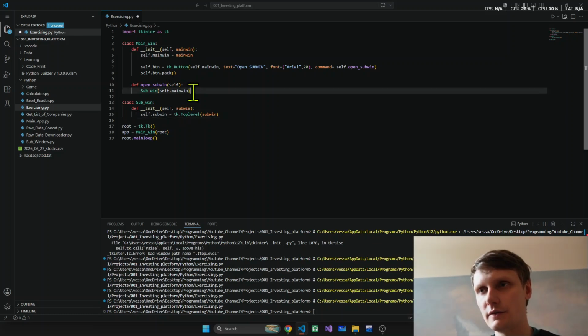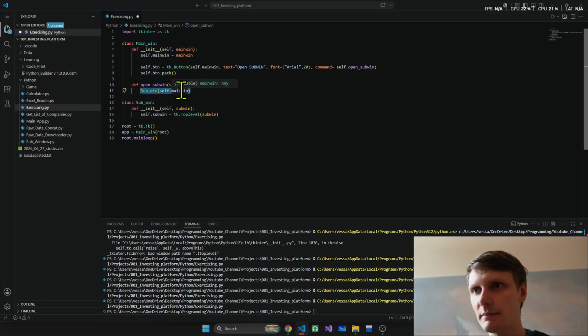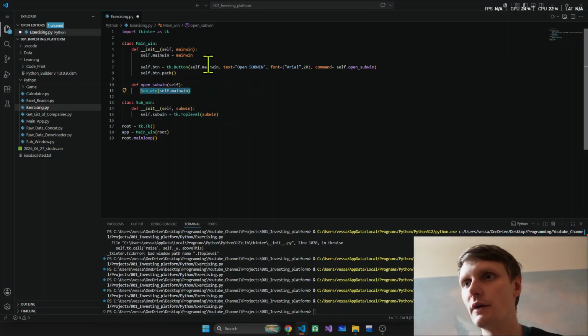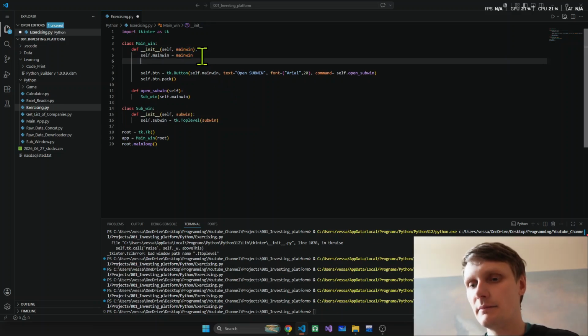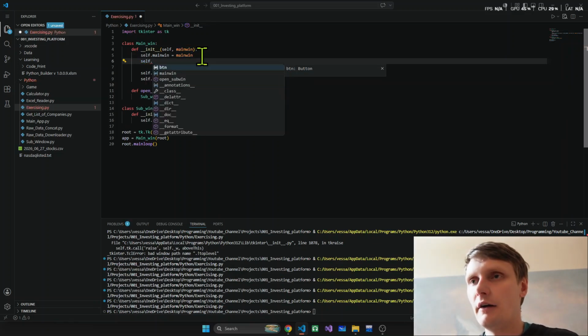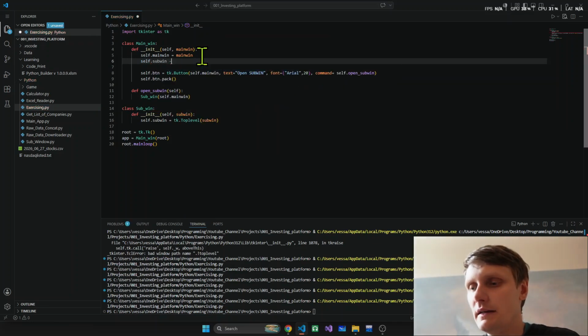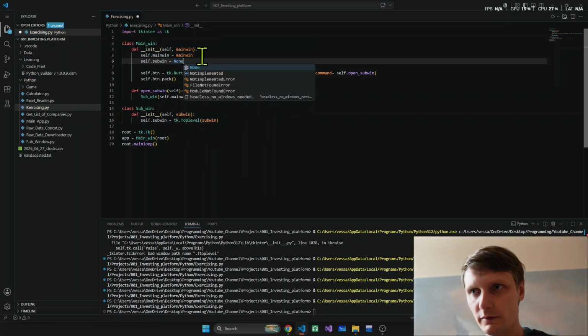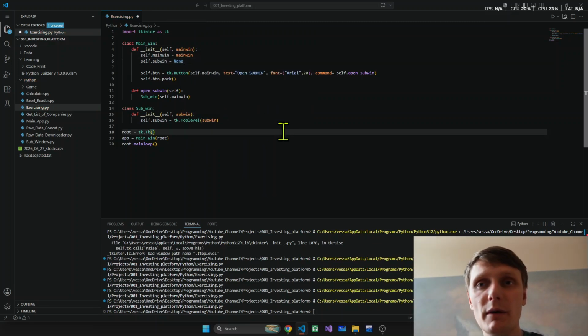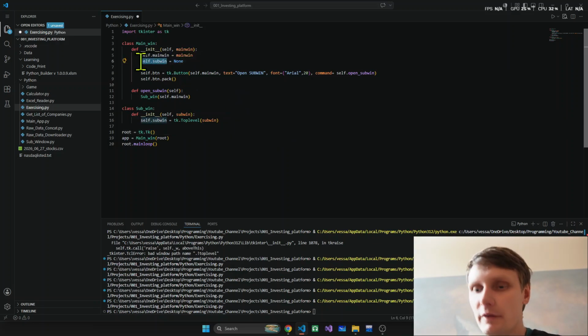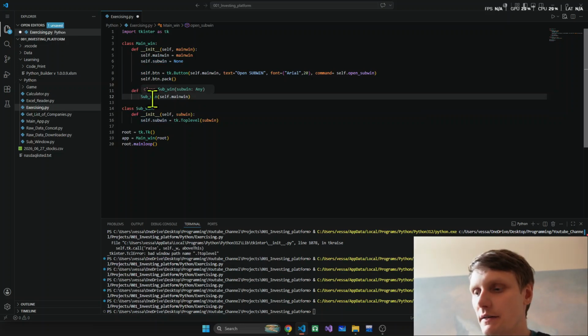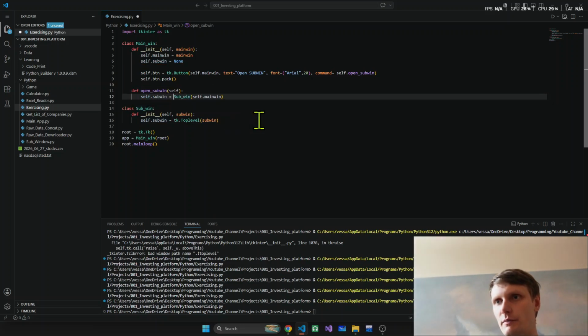And to do so, as you can see here, we have just an empty statement. It's not stored under anything, it's not a reference into anything, but I'm going to reference it by creating another variable, and we are going to say self, let's call it subwin, is equal to None. That means I don't know anything about myself, I don't know who I am, where I am, but don't worry, I'm going to give it purpose in life. I'm going to pass it here and say equal to subwin, self main window.